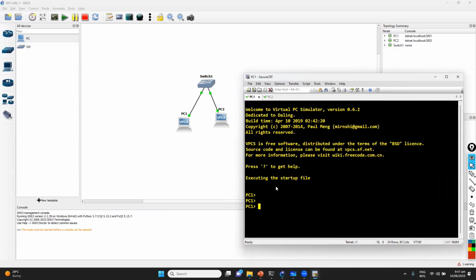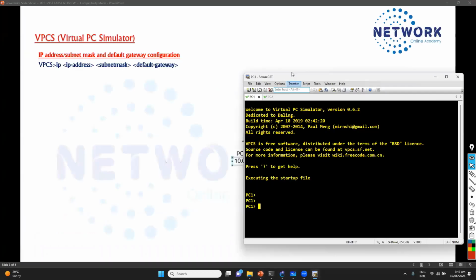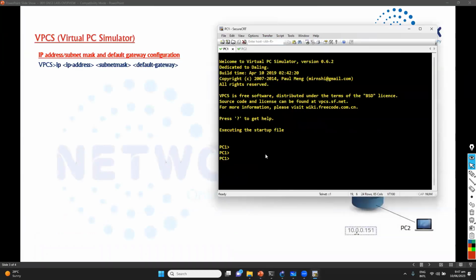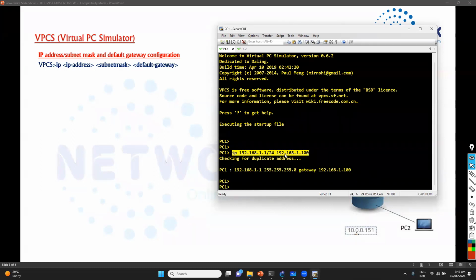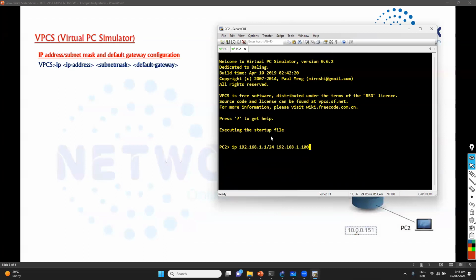So in my case, I'm going to assign the IP address. So I'll go to my device here. We'll just do the basic IP configuration. So we can simply say IP. Whatever IP address you have decided, you just need to type in the IP address of that device. And then the subnet mask, either you can type 255.255.255.0 or simply use /24, and then the gateway. The gateway address is 192.168.1.100. So that's it. This is the IP configuration for the PC1. And then for the PC2, I just changed the IP to 1.2.